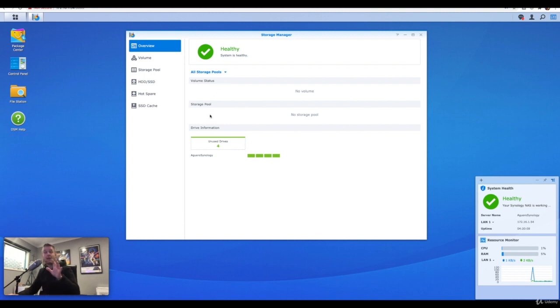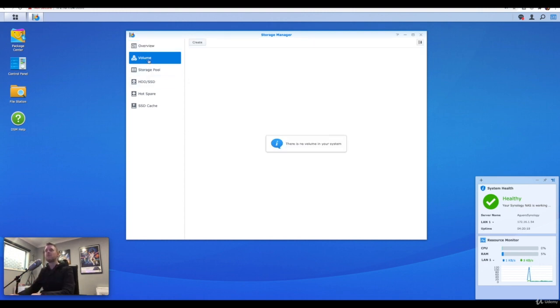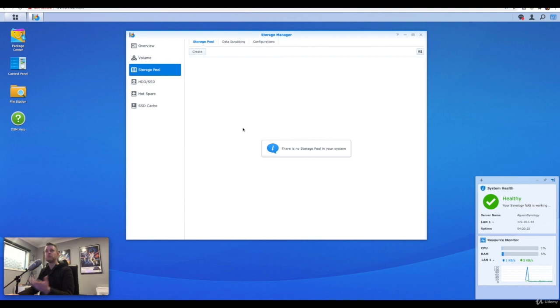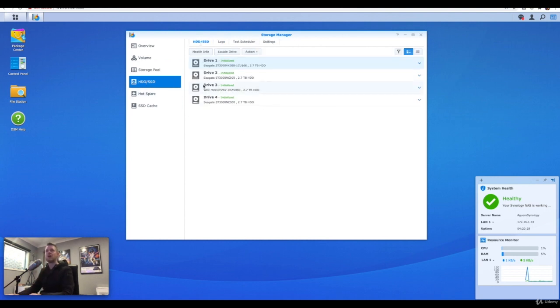In your case, you may already have some volumes. You may have some storage pools. And then you've got drives that are in use and potentially a whole bunch which are unused. And you want to allocate these unused ones, okay? Whatever the scenario is. Volumes is a summary of your volumes, if you've got some. I don't have any. Storage pools, your storage pools, I don't have any. And a summary here of my hard drives, my HDDs, and my solid state SSDs. 4 drives, which are currently 3 terabytes each. There's an overview here around hot spares if you want to utilize hot spares, and SSD cache as well. If you're utilizing SSD storage, really that is purposeful for cache and for speeding up read-write access to your NAS.